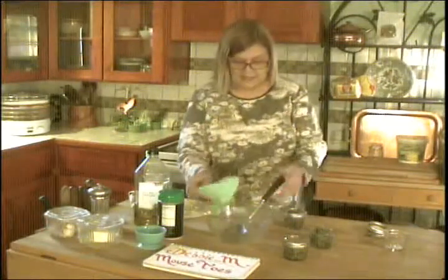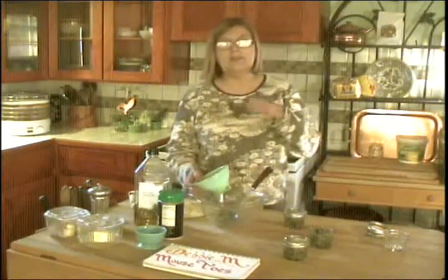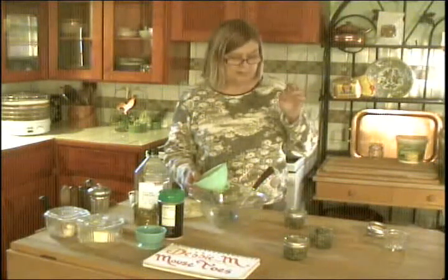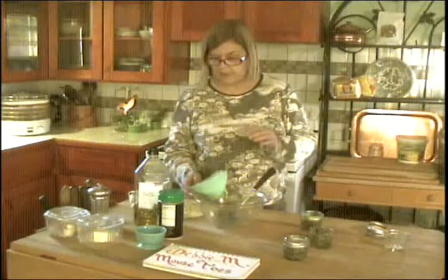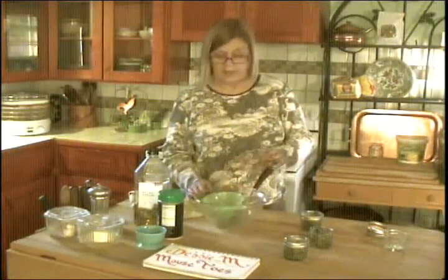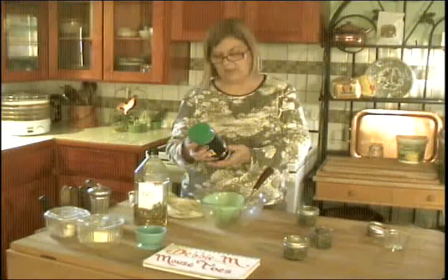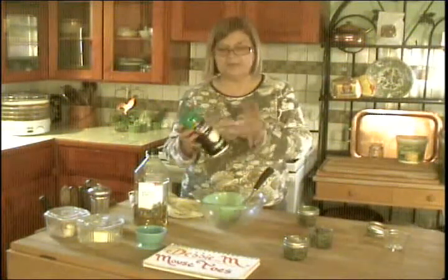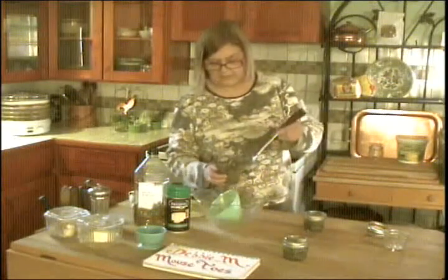What I ended up using was about 4 cups of fresh basil, just loosely piled in a cup measure, and that worked out to about a full cup once it was finely chopped and macerated. I used about a cupful of extra virgin olive oil and about a half a cup of Parmesan cheese. It would have been nice if I'd had some fresh to grate, but we keep this on hand. It's just pure Parmesan cheese. There's nothing else in it, just a little of the starches that they add. So I came out with this nice thick pesto.